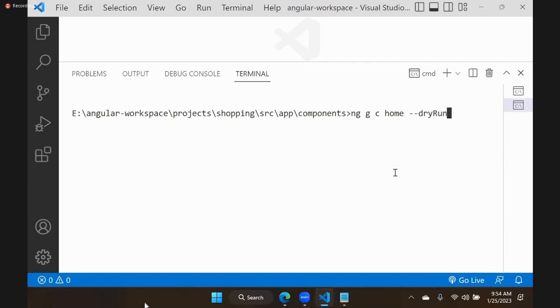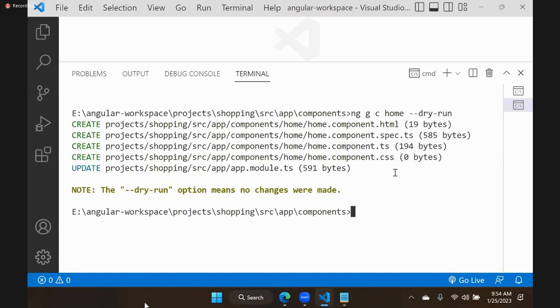Okay. Initially, I was using dry run, but this time it is dry-run. And when I hit enter, it is going to display what it is trying to create. And see, it is creating how many files? 4. And it is up in one place. Right? What is it creating?